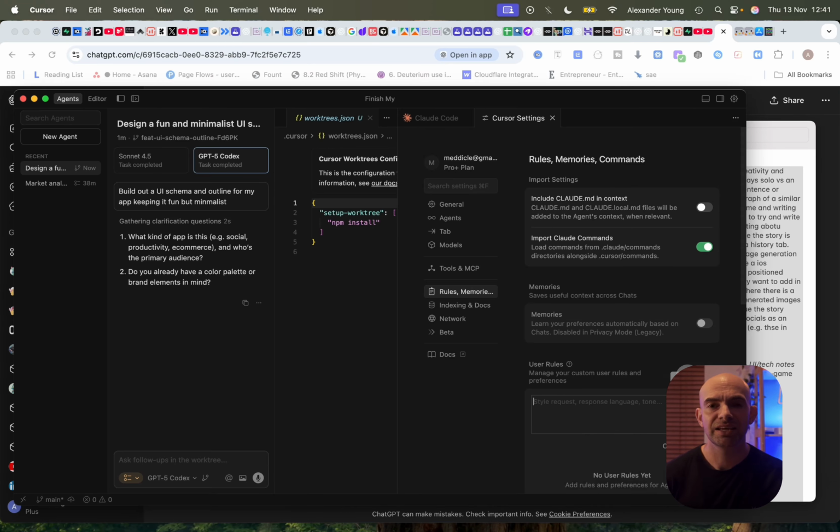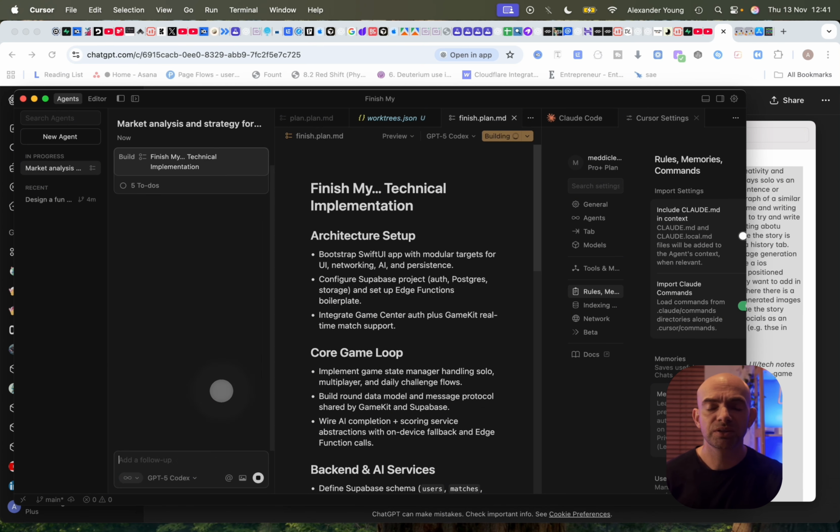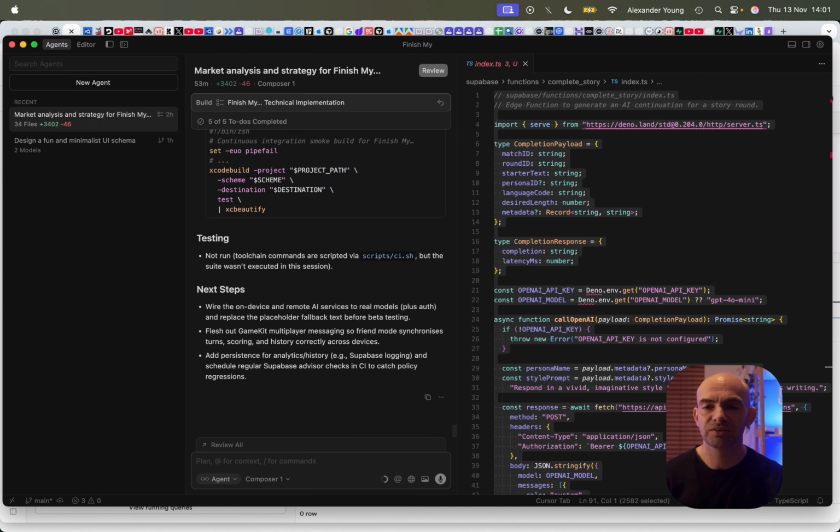And in editor mode, we can see files in the center. We can also change our interface layout if we want to put the command line at the bottom, if we want to use the terminal. I'm just going to hide that for the moment. And we've got our agent system again on the right where we can select our models. And when I'm in here, I typically switch between Composer 1, which is Cursor's model, which is super fast, and then Sonnet 4.5 for most of the daily tasks that don't require too much planning and thinking.